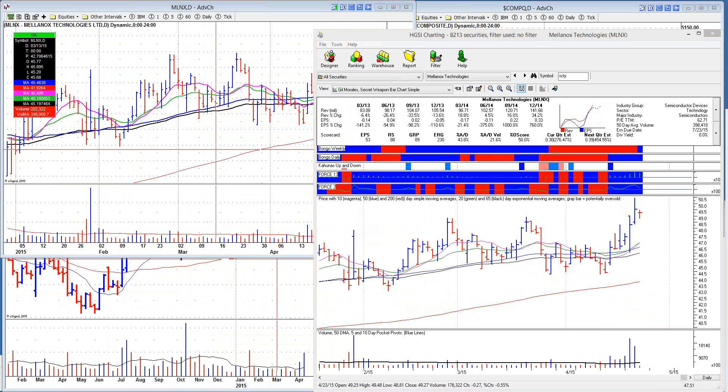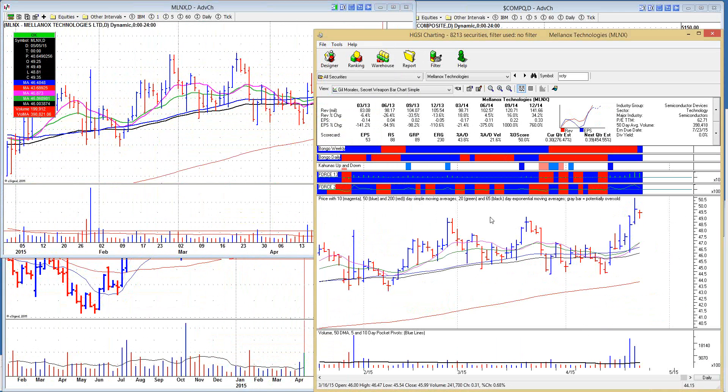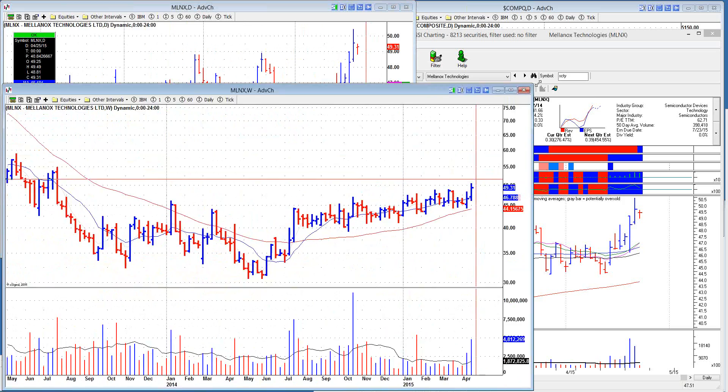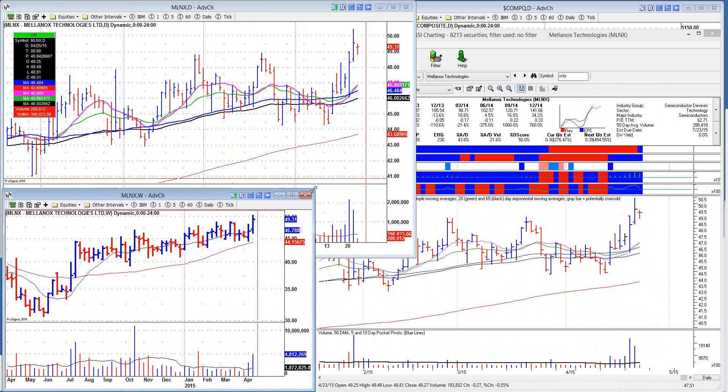SolarEdge's website says earnings call will be on May 7th — I like that, gives me some time. Somebody's talking about Mellanox — it looks interesting. They came out with earnings a couple of days ago: 445% increase in earnings, and next quarter 121%. You're seeing an acceleration in sales — 4%, 16%, 34%, 48% over the last four quarters. So these guys are trying to come back into their game. Looking at the weekly chart, it's been in an uptrend for a while and is trying to turn. I like the numbers — there was a pocket pivot a couple of days ago on a breakout. It looks like it wants to go higher, but it trades only about 398,000 shares a day, which doesn't really excite me.